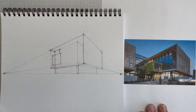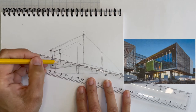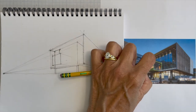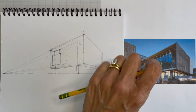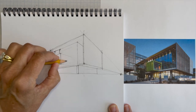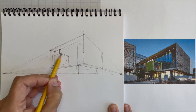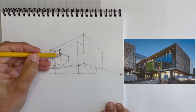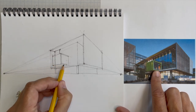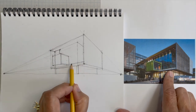All right, and then for the face of it, you know which way it goes, right? It goes back to the vanishing point there on the right. The width of the front face is about the width of the solid face, so you're gonna measure that. You can eyeball it, measure it. All right, and you see it has a little frame around it. It has a frame on four sides, though that bottom side hits a little something. There's a thickened bottom here.